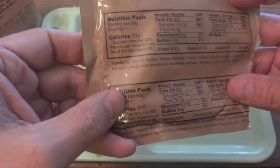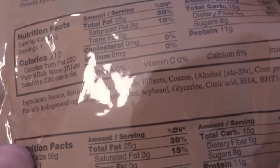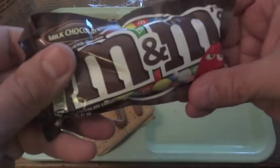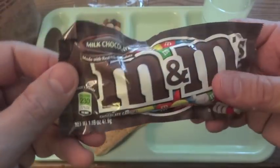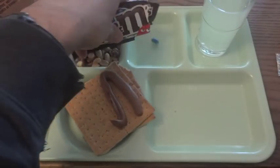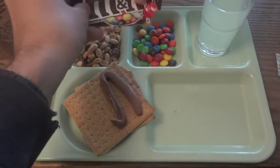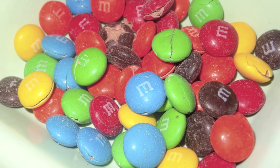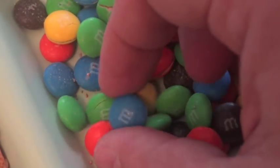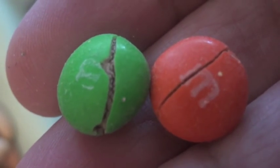This has peanuts, raisins, walnuts, almonds, filberts, cosine, I don't know what cosine is. M&M's. About 3 years old. Hopefully it won't be too bad. They seem to have some issue with aging. There's like a powder on them. There must be some chocolate coming through on the cracked ones. But nothing too major.